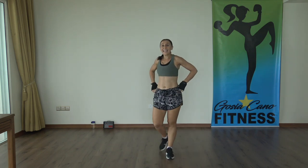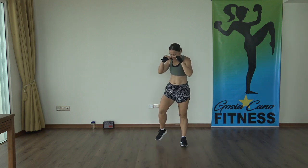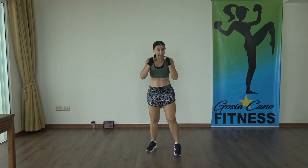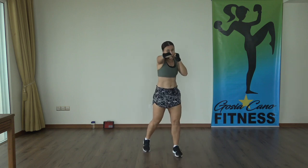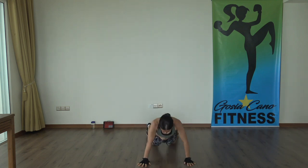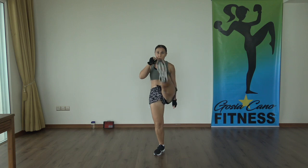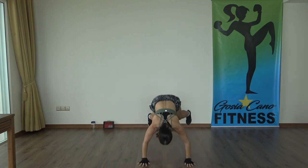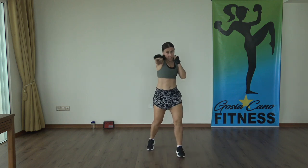Combination, same thing. Now you're gonna lead with the right leg in front. Hands up. Get ready. Fighter stance. Slowly. Jab, cross. Double snap kick. Burpee. Right leg in front. Hands up. One, two. Right leg in front. Hands up.